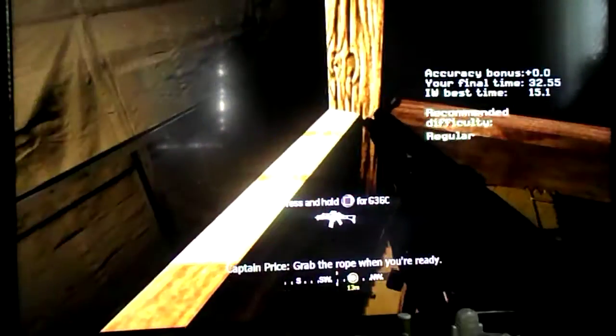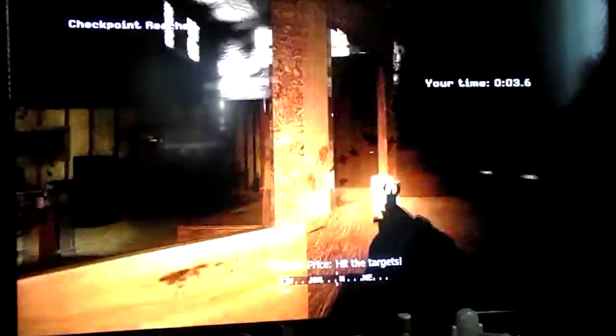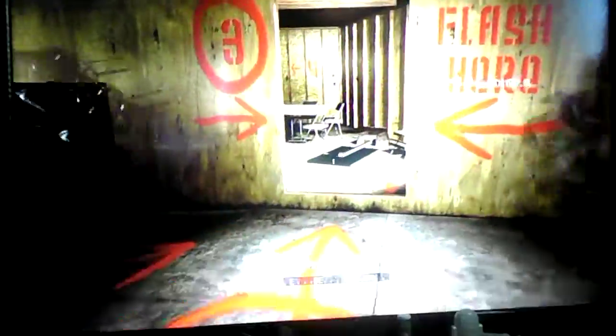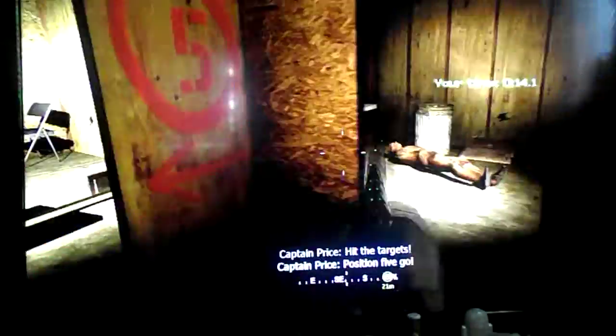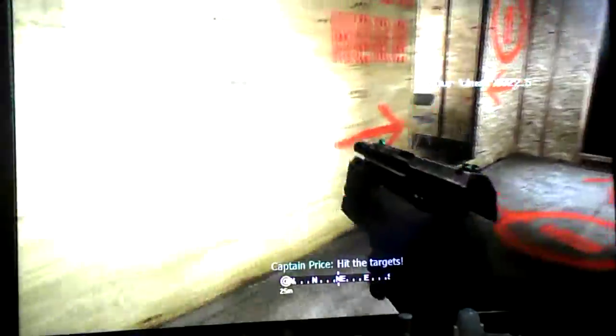Replace any flashbangs you used. Grab the rope when you're ready. Go, go, go! Hit the target! Position 2, go! Hit the target! Flashbangs, move! Flashbang through the door. Come on, this is ridiculous.